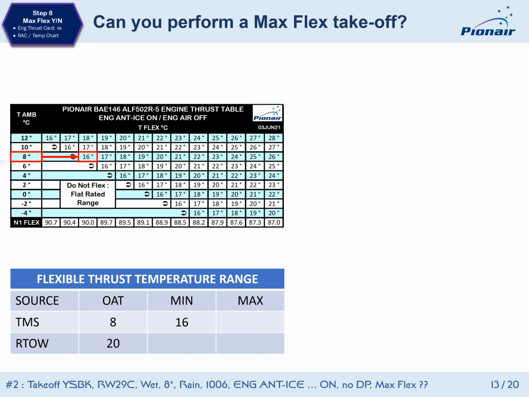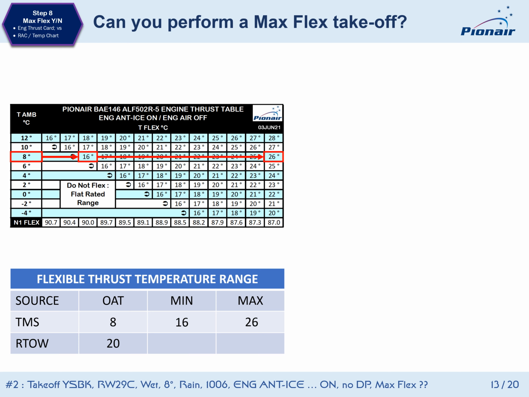Now we'll go to the right, in this case to the first valid flex temperature we can actually use, the lowest permitted T-flex. This is the beginning of our range. Here we'll continue all the way to the end to find our theoretical maximum temperature, which in this case is 26 degrees. Once again, it's theoretical because while 26 degrees is a valid flex temperature, we don't yet know that it will generate enough thrust to satisfy the performance requirement. But for now, it gives us our range.